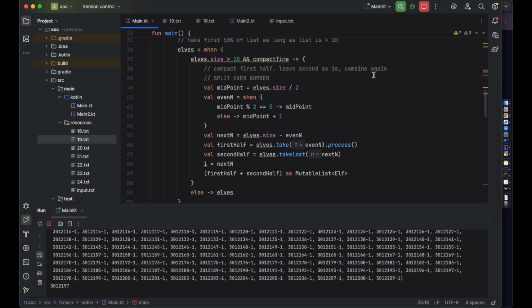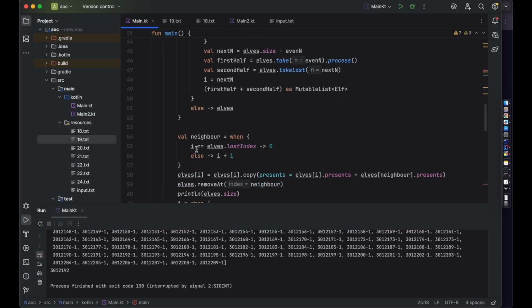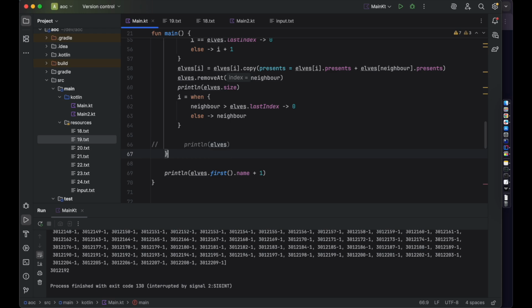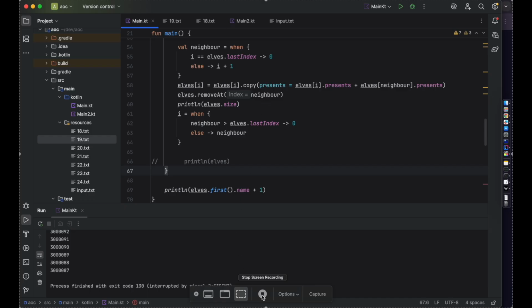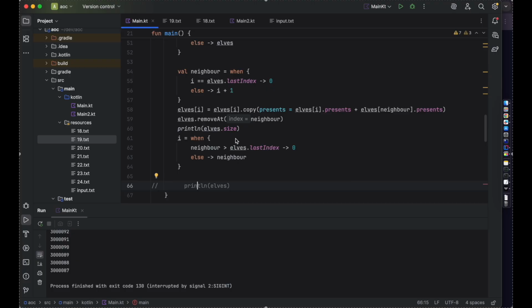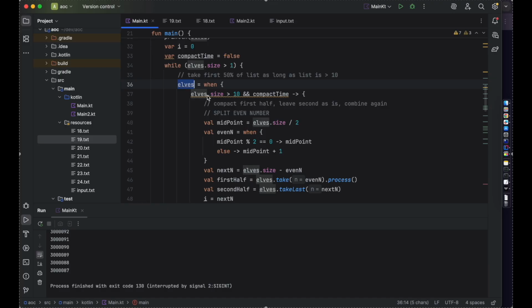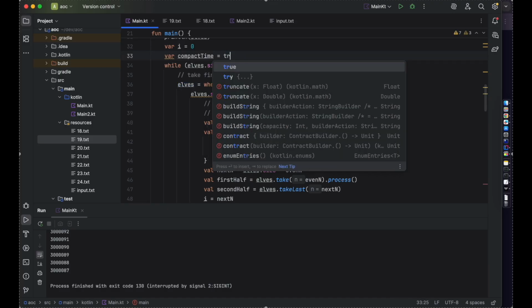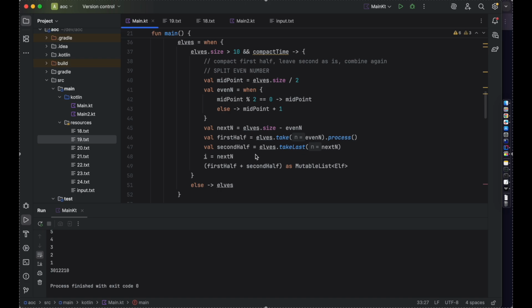Let's see what happens if we do the proper one. Printing too much. That's not true. Oh, wait. After we compact it, we need to set false.